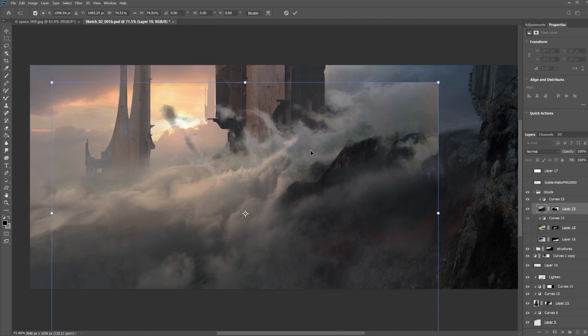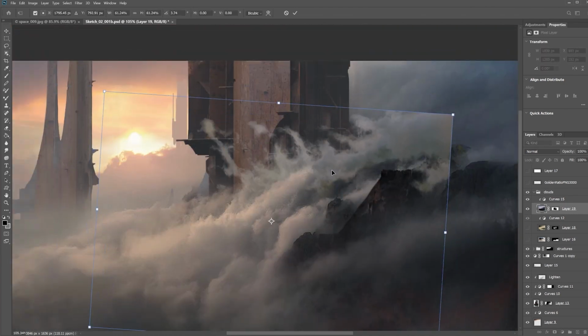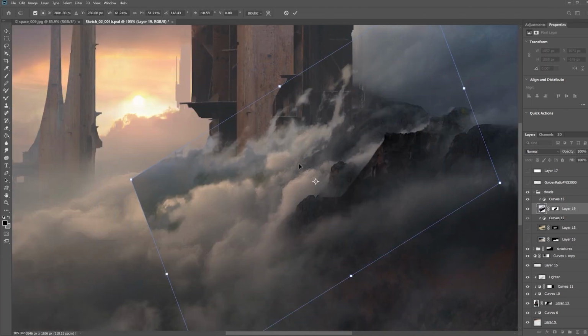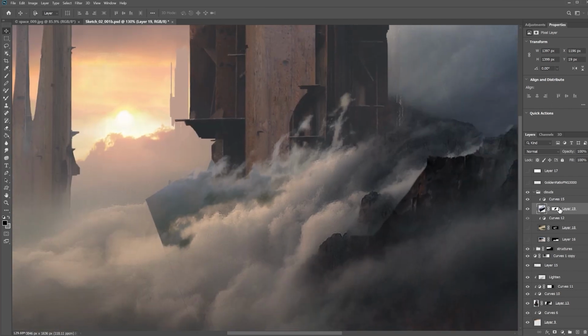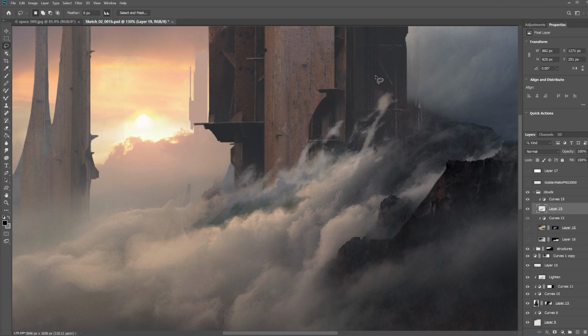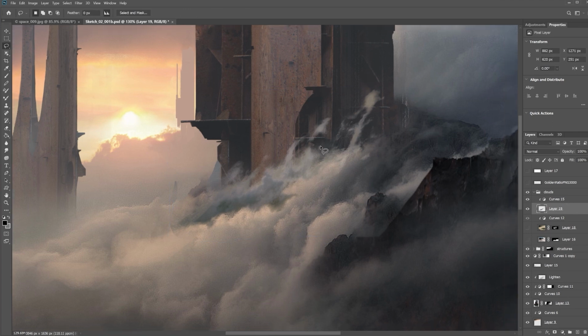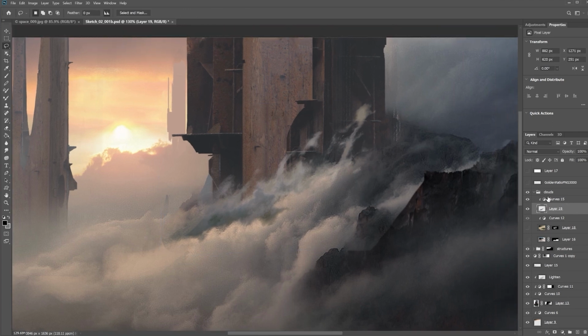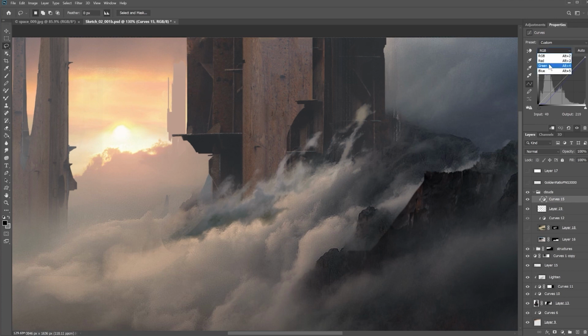If I wanted to use it, let's say here, to add more details in the clouds in front of the building. Like that. So here the grade is quite okay. I think it's a bit too green. Let's remove some of the green and we can make it a bit darker as well. I'm trying to match the color of the cloud to those clouds there that are also in shadow.